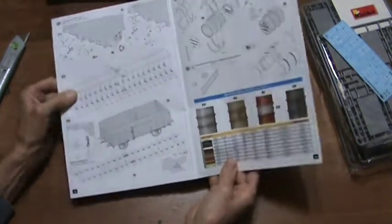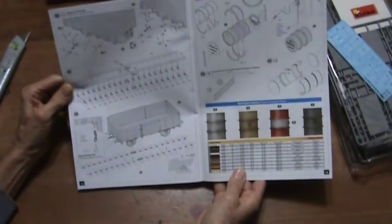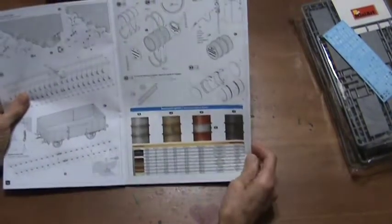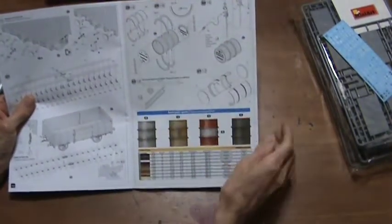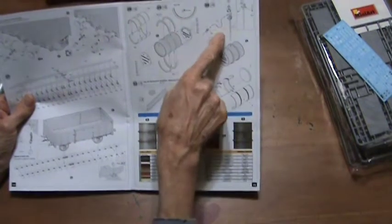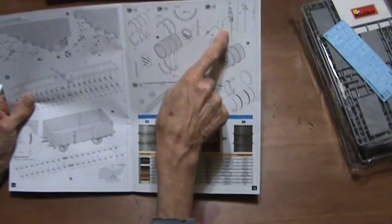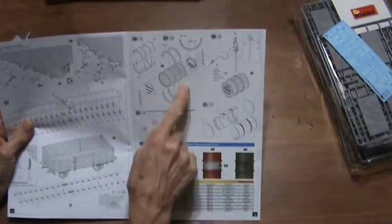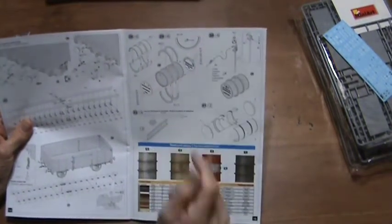Not much, well, there's a lot of little fiddly details, but it's pretty easy to build. Then we get on to the oil barrels, or oil drums. Looks like there's got to be a pump there because it's in the instructions. And you probably can't see, there we go. There's the pump in the instructions.